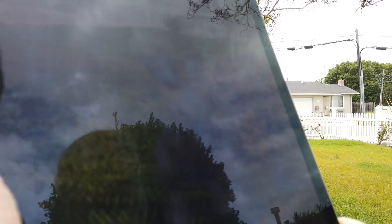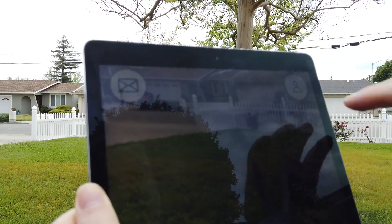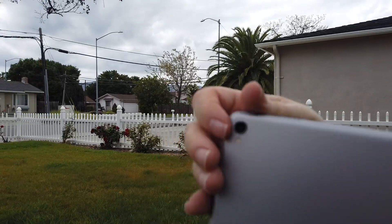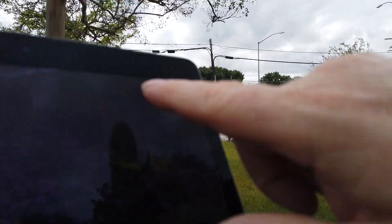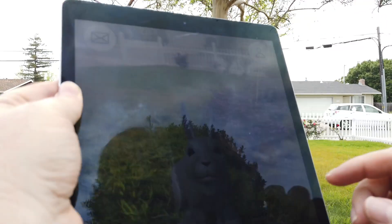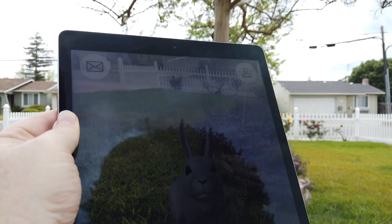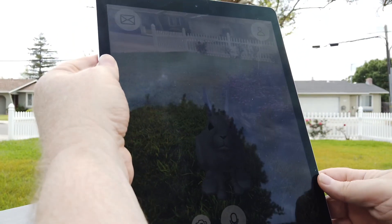But you can see where this is going — it stays pretty solid. The nice thing about pass-through AR — and there's debate about whether we're going to get glasses that do pass-through AR — is that the camera here is collecting data from the real world, passing through the real world so we see the grass and the tree, and then putting a virtual rabbit into it and locking the two together. A pair of glasses could show you the real world, overlay a virtual thing like a rabbit, and let us have some fun.